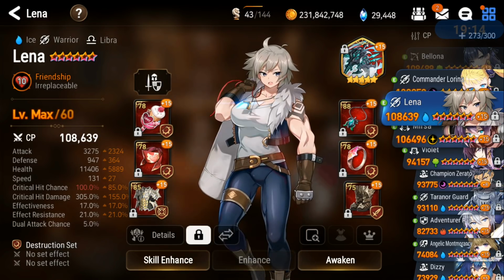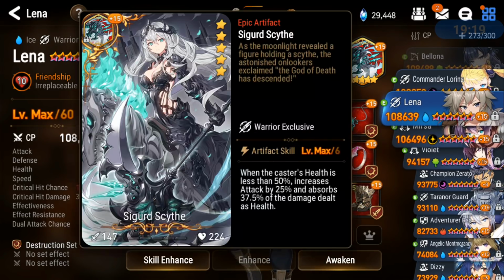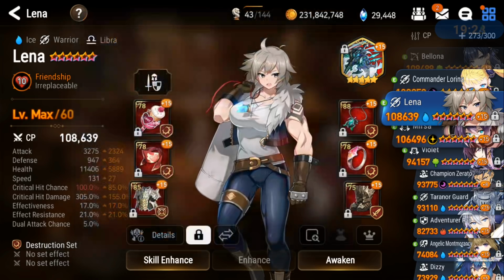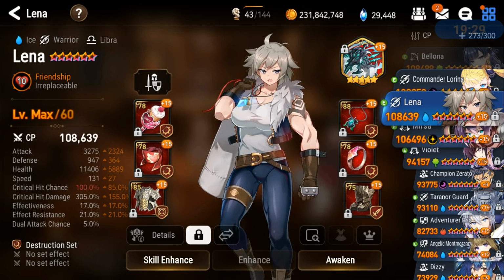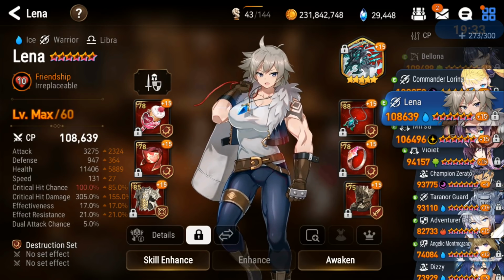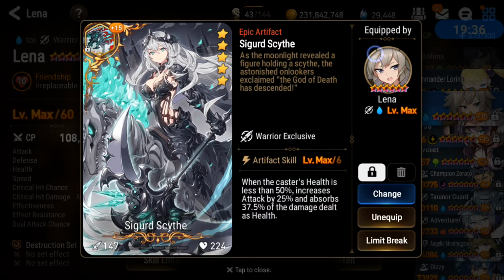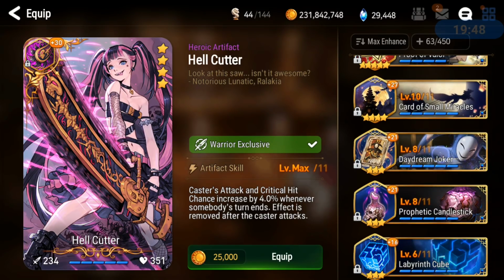She's my speed farmer. I do have this artifact on her because I didn't know what artifact to actually put on her. I usually have, maybe I'm using Daydream Joker because the target has a bunch of health, but the boss has like 60,000 something health, so it doesn't feel like Daydream Joker is going to help you that much. So it's better that you use some other artifacts. Hell's Fist, or Hell Cutter is very good for Commander Lorena. You could have Hell's Fist on LENA, but you could be using 3-star artifacts. You can definitely just use Daydream Joker, which is going to give you more damage.